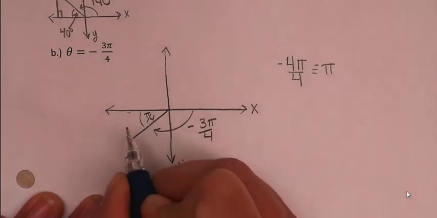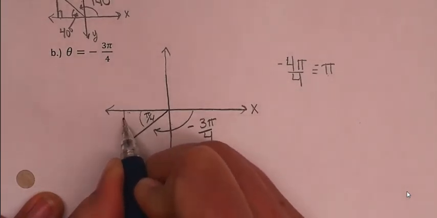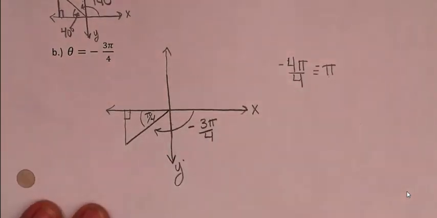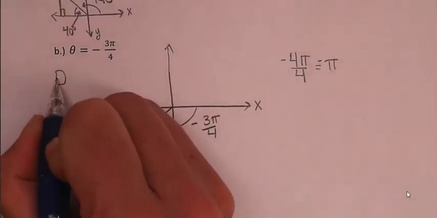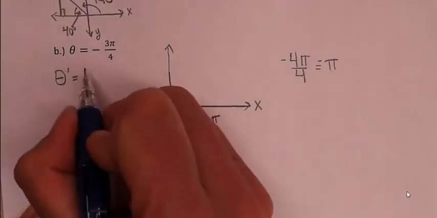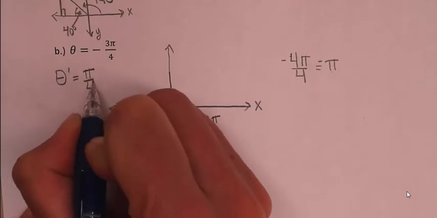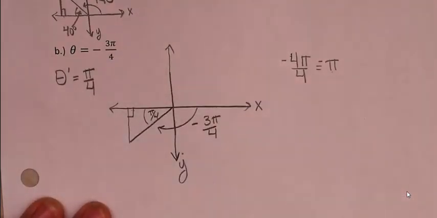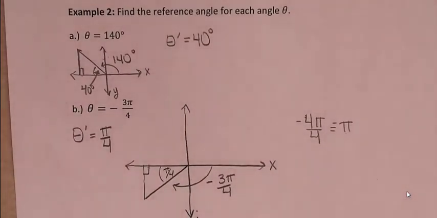So that's what this angle is here. And you could draw your little triangle. I like to have the right triangles. So theta prime, the way that your textbook does it, is going to be pi over 4. Now, these reference angles aren't positive, they're not negative. We're just using them to help us figure out, for example, sides here.